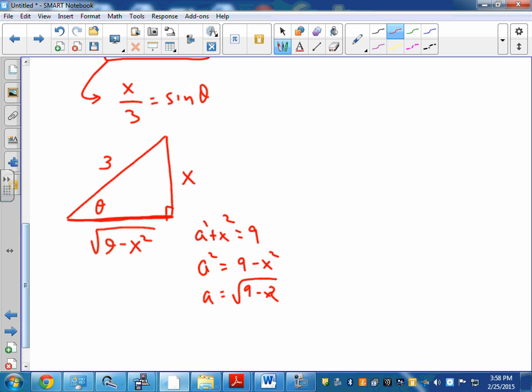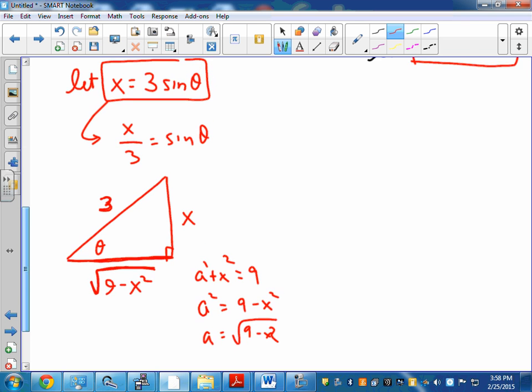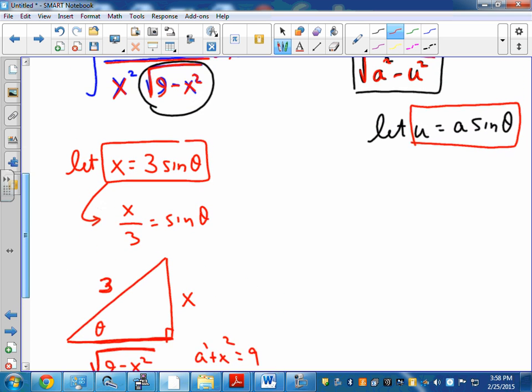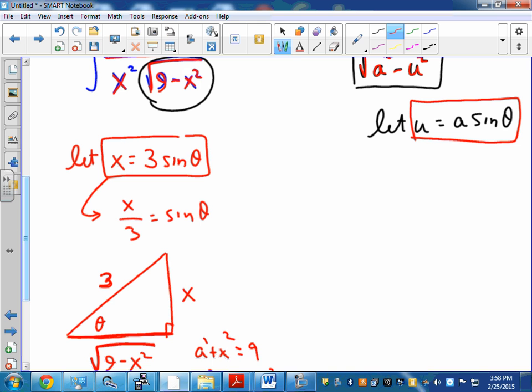The a is going to be whatever the constant is. In this case, it's 3. And the missing side will always be a squared minus u squared. It will be sitting in the triangle. You say, okay, I sort of buy that. Where is this going to help? Okay, let's chase this one substitution down and see where it leads.